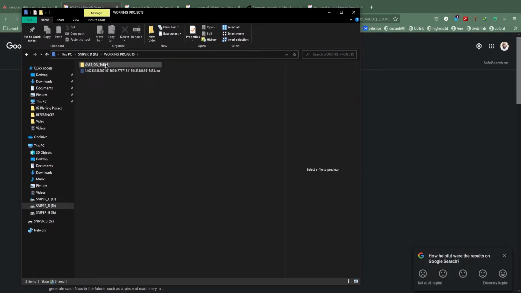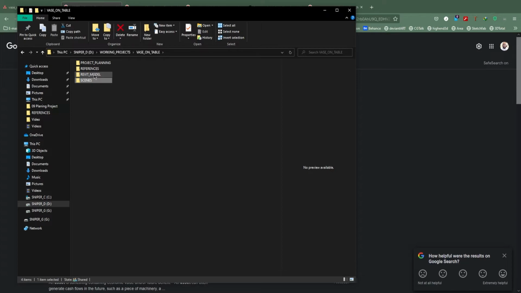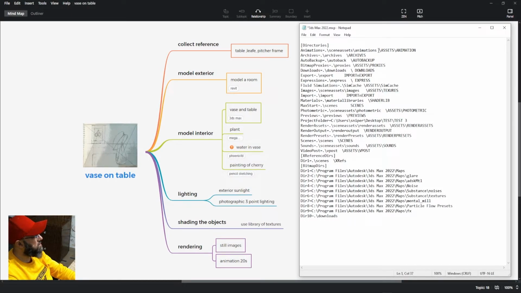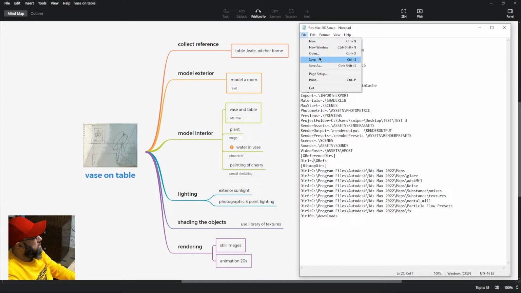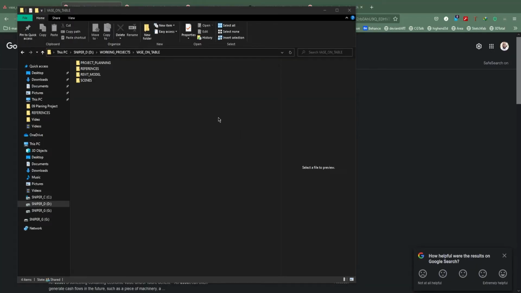If I open up my project folder, you can see that I usually like to do the folder structure in capital letters, so that's why I have used the capital letters over here, and I am going to replace the default ones. Some of these folders like vpost, which stands for video post, are from 3ds Max 3 or 4. This is way too old. I don't know why they still have this in here. Now all we have to do is click on save, and this should be saved.